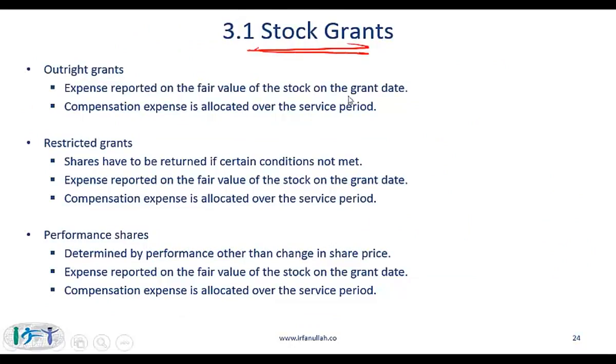First, we'll talk about stock grants. Within stock grants, there are multiple subcategories, but the basic idea with a stock grant is a company actually grants or gives stock to an employee as opposed to stock options. There isn't too much over here, just learn these categories. They might be outright grants or restricted grants or performance shares. An outright grant means that a company just says, okay, here are the shares. So you are now a shareholder. This is expensed or reported based on fair value, and the compensation expense is allocated over a reasonable service period.